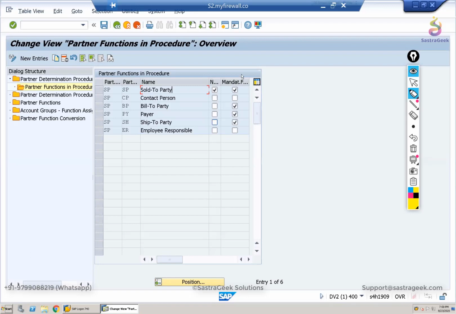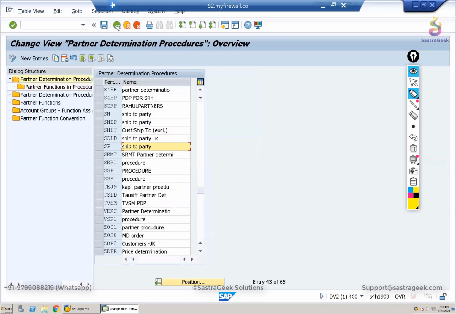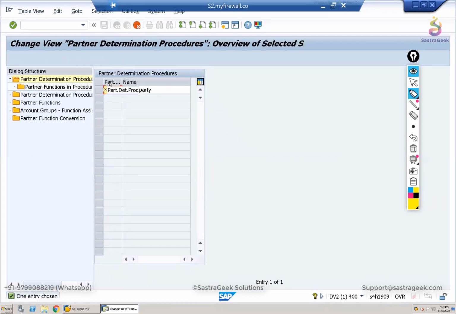That is the main purpose of this mandatory partner function. So this procedure looks good enough, not a problem. So let's do one thing. We'll just copy this procedure as it is. I want to set it up as a Z001.